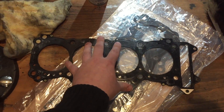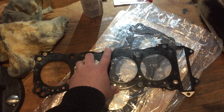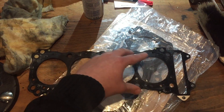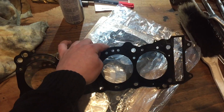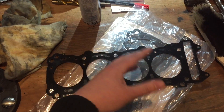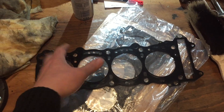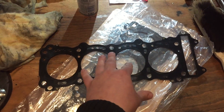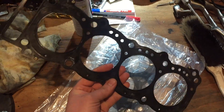The thing is, originally the bikes had — I think the '96 and the '97 had the 3-ply. And later on, with the injection models, they switched to the 4-ply, because they had problems with this gasket. I don't know why Suzuki stopped manufacturing the 4-ply version. Maybe I'm getting it wrong and it was the other way around — so the 3-ply was first and then the 4-ply, or the 4-ply was first and then the 3-ply. However, the only OEM you can get from Suzuki brand new, not new old stock, is the 3-ply version, which I have here — this is the used one I had in the bike.